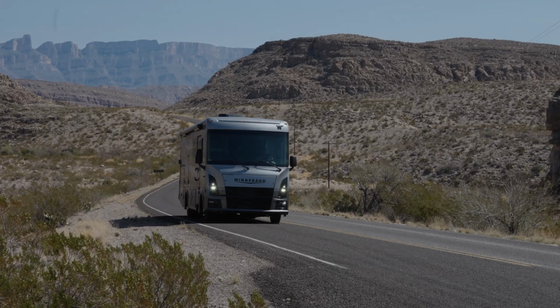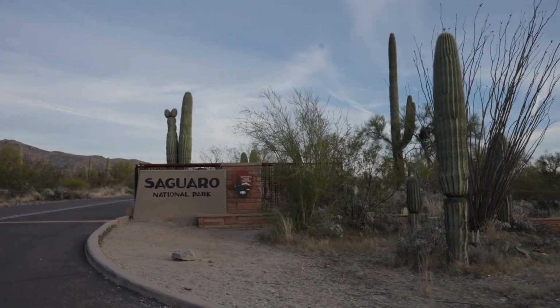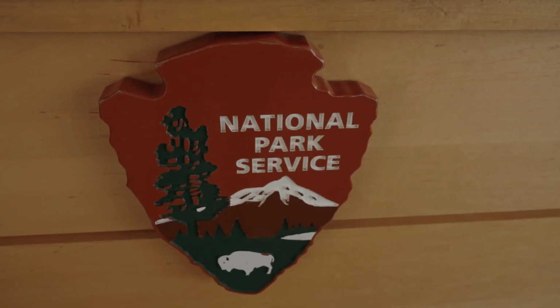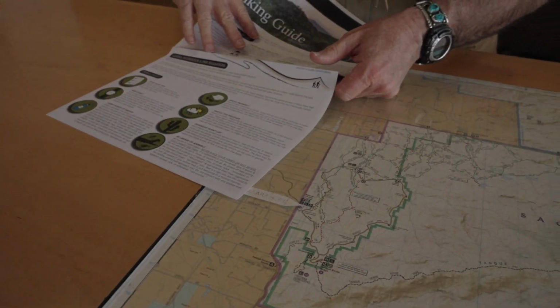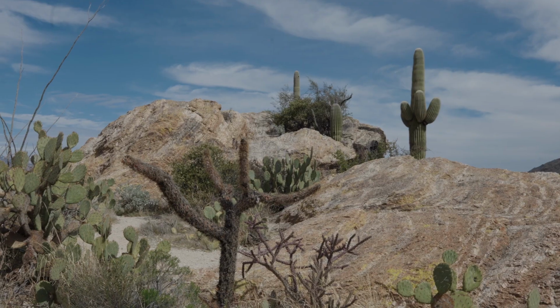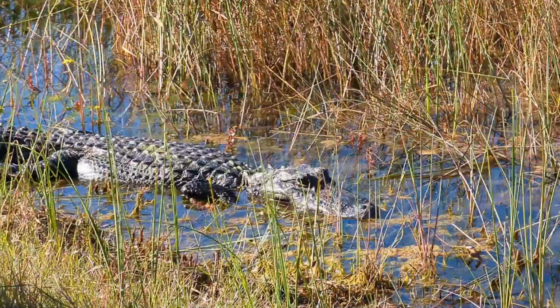Okay, so you've done all the hard pre-planning and research, you have arrived at the national park, and the very first thing that we recommend doing is visiting the visitor center. What a surprise! Because you're going to meet the rangers, and the rangers of the national parks are going to be full of great ideas. If you tell them how many are in your party, whether you have adults and children, maybe just adults, maybe your physical abilities, how long you're going to be staying in the national park, they will give you their best recommendations and their favorite spots to visit when you're in the national park. And they also have the most up-to-date information on weather conditions, trail closures, wildlife activity, and this is really important information before you head out on a hike or a trail so that you have the most current conditions.